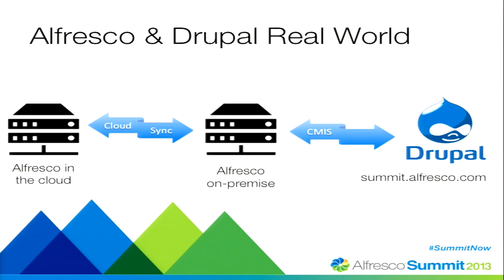It makes sense with cloud because we want to invite external people into that environment. We trust them in cloud. Then on-premise, it's just used literally to host our site. So we have different sites for our different websites. Our .com has a different cloud site, and our Summit site has a cloud site. And that's all connecting via CMIS.